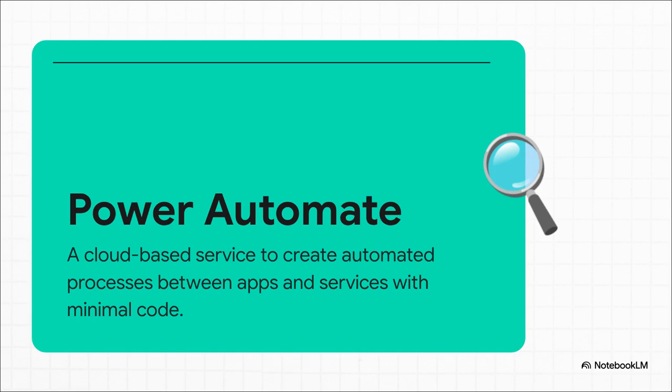So, at its heart, Power Automate is all about one thing: automation. It's this cloud-based service that lets you build workflows to connect all the different apps and services you use every day. You can think of it like digital glue. It can sync files, send notifications, collect data, you name it. And the best part, it's all done with minimal or sometimes even zero code.